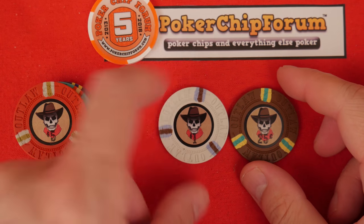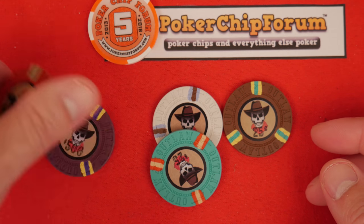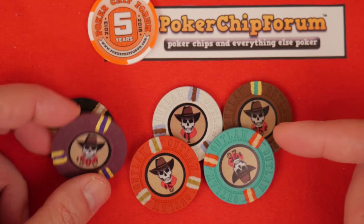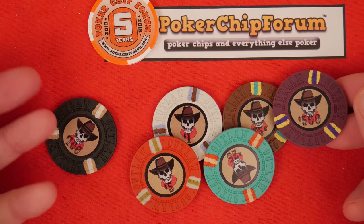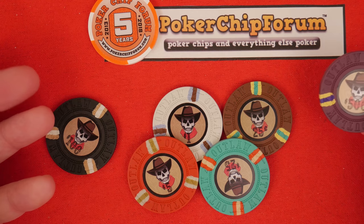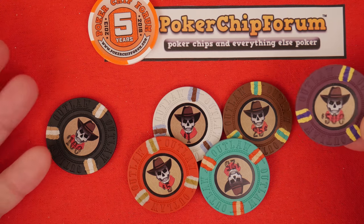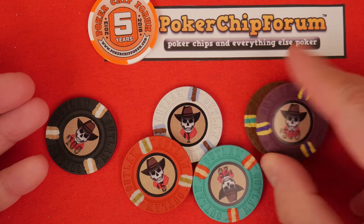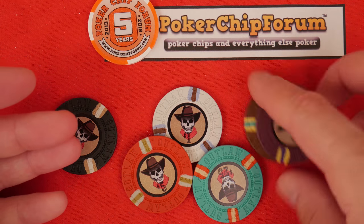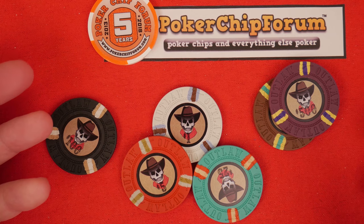Brexit all the way, so that might be a limiting factor. I do like the colors and the design overall — I thought they did a great job choosing some awesome colors. The brown and the purple might be a little close, but it's a 25-cent and a 500, and on my table nobody would ever play the 25-cent and the 500 chips in the same game.